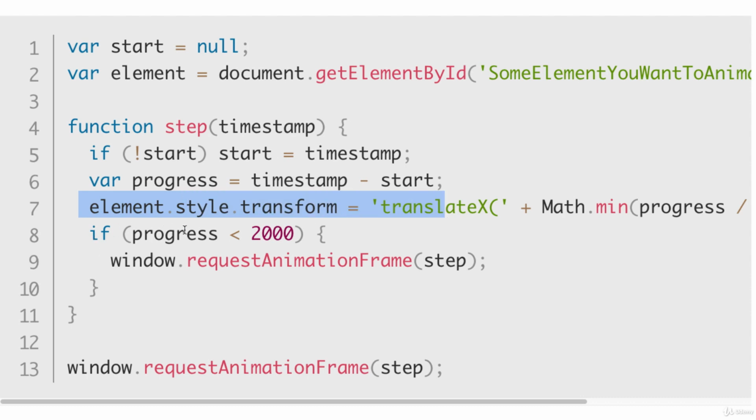And if the progress is less than 2000, then it's going to request the animation frame again. So essentially it's going to loop through the step function, and then it's going to stop performing the step function because it's not going to be requesting that animation frame anymore.